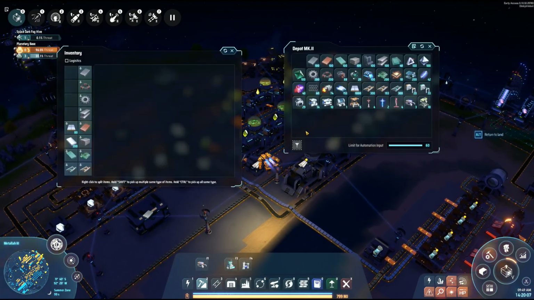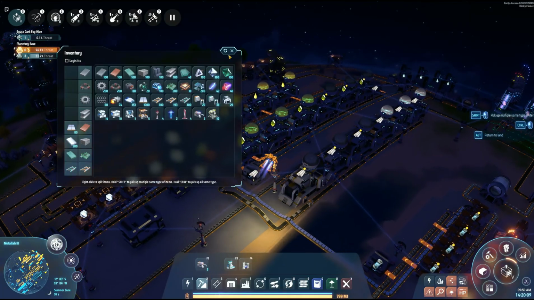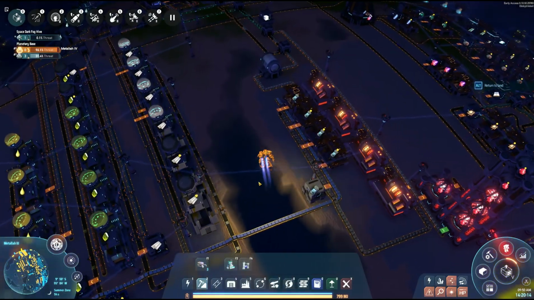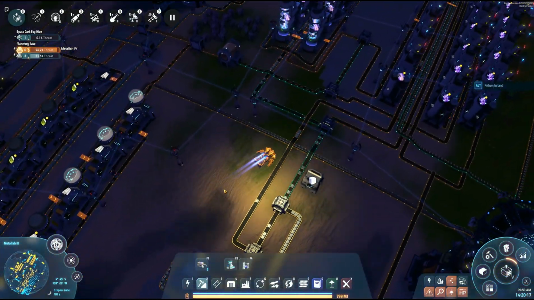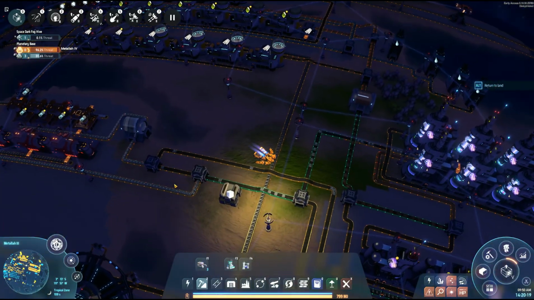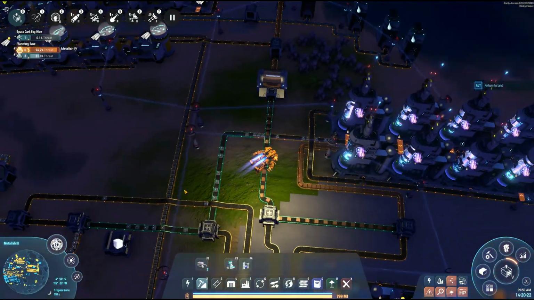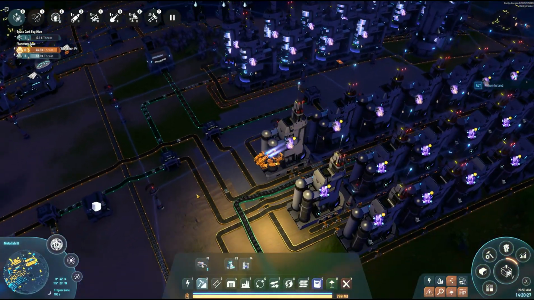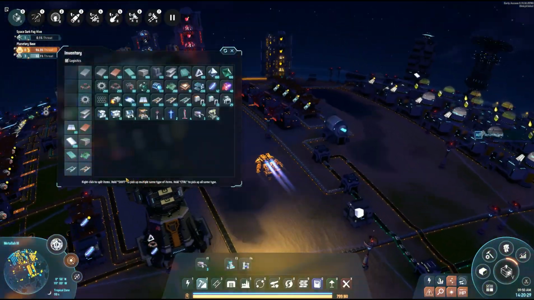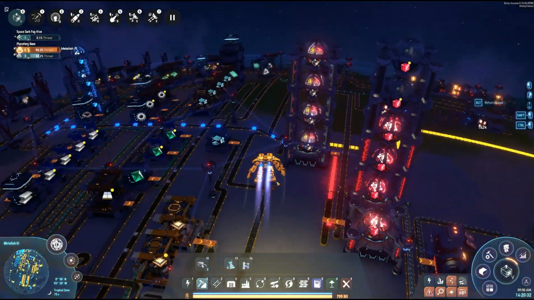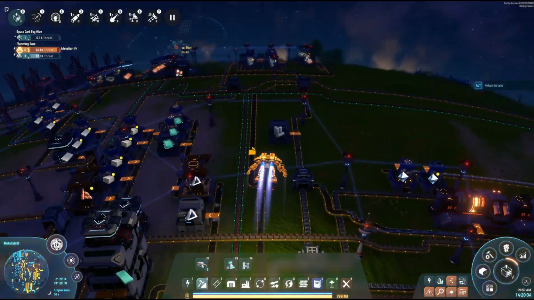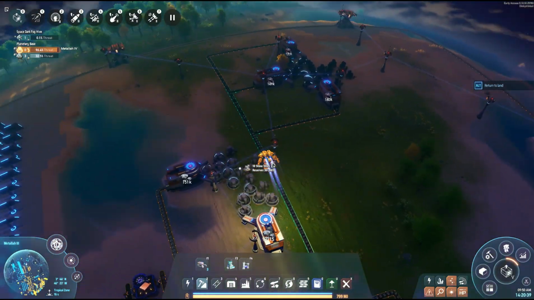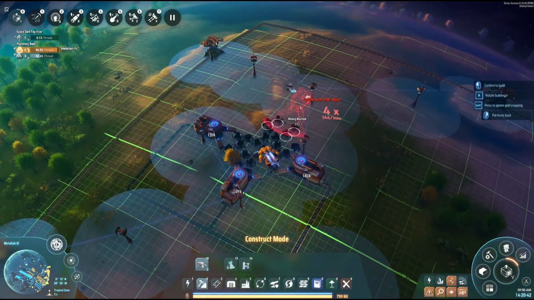I know it's not the most fun just being like a freight service, but that's, I guess, where we are in the game. Just kind of looking at this again, I'm really interested in all of this. Okay, let's boost that coal a little bit just by adding another miner up here.